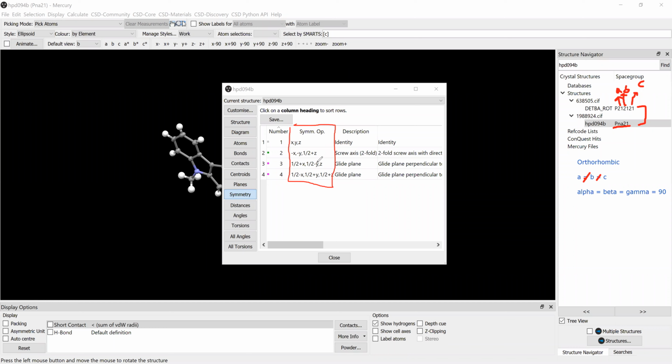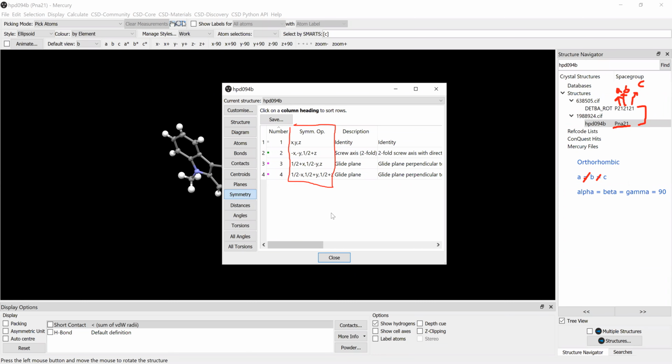Now the other two are an n-glide perpendicular to A, and an a-glide perpendicular to B. A glide plane is another type of symmetry where if you were to take your body and cut it in half, you would have a mirror image of your body.